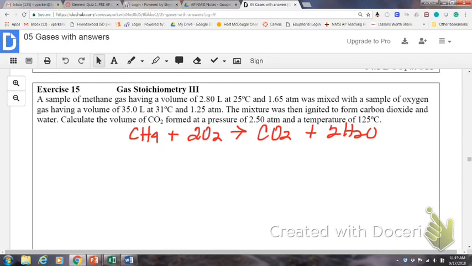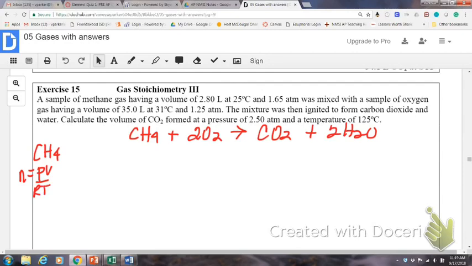First thing, we're going to have to figure out the number of moles of methane and the number of moles of oxygen, and then we can work out the problem because we have to figure out the limiting reactant, right? Because we have some CO2 that we're forming, but we have methane and oxygen with which to make that happen. So we're going to start with the CH4, and we're going to use the ideal gas law to solve for number of moles. So we're going to do PV over RT.